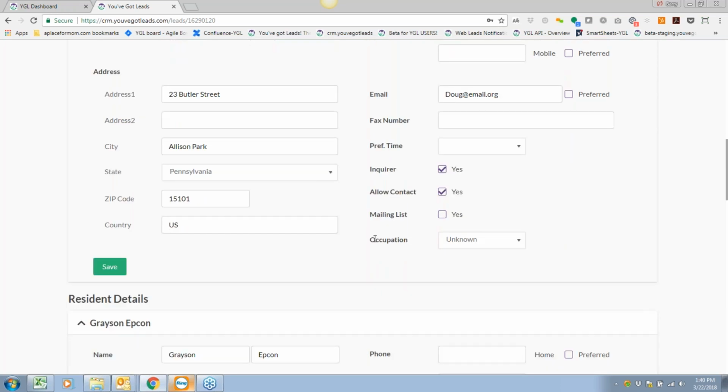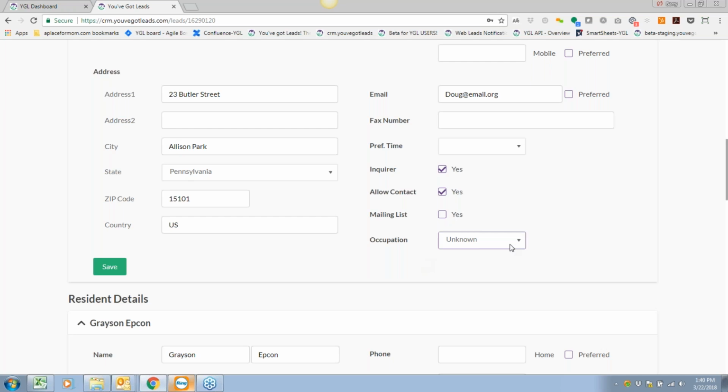Also, if you didn't know this, we are able to add custom fields to You've Got Leads. And in 3.0, what I love is that these custom fields are searchable. Okay, that is brand new. It was never available before. You could add custom fields before, but you couldn't search them in your leads section, which to me kind of defeated the purpose.